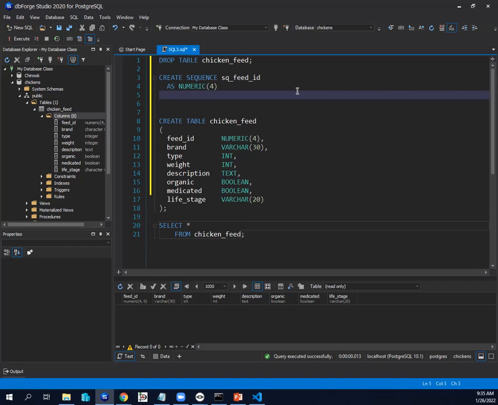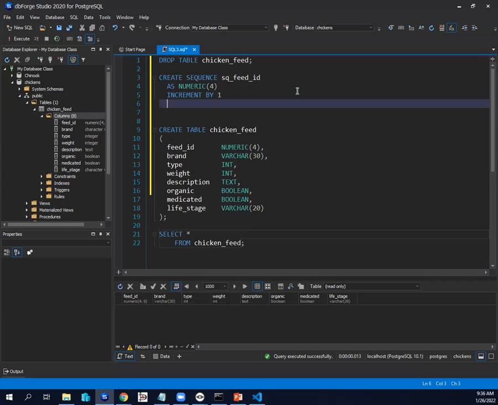So I do want to increment. It should default increment by 1. I like to be certain. Computers are not always smart and don't always do what you think they're going to do. Telling it exactly increment by 1 should be a little bit safer. You can add start and stop values, but I just kind of like to put in max value.